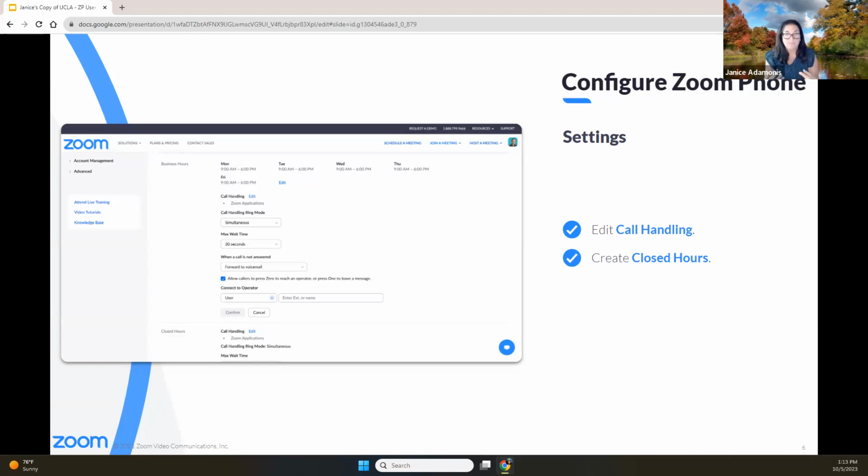If that's set up, I can allow my callers just to press 0 to reach an operator or press 1 to leave a voicemail. So I have full control over what happens when I don't answer a call or if I'm busy. Also below that, you're going to see voicemail greetings, and I'll talk about setting up voicemail greetings.